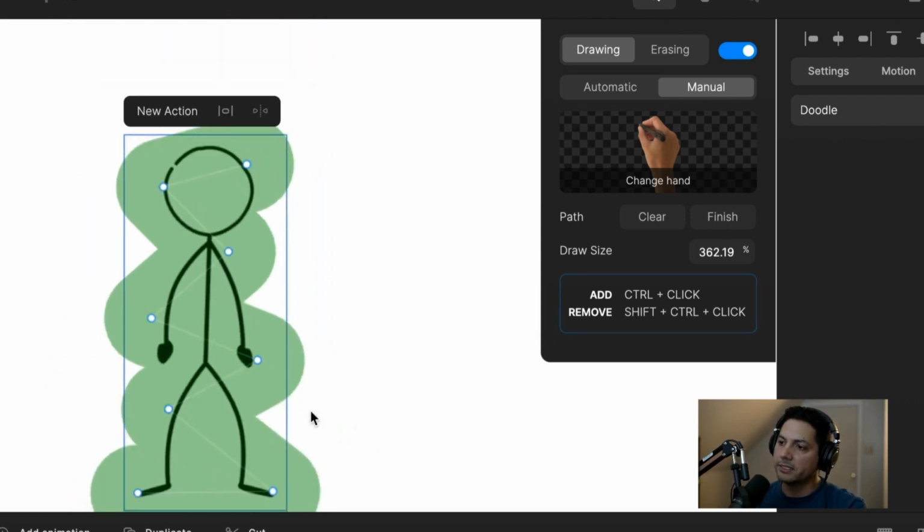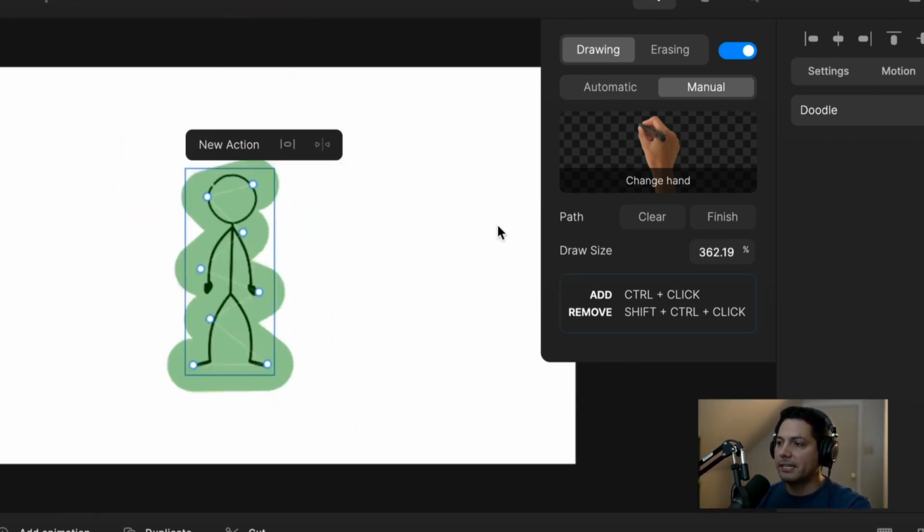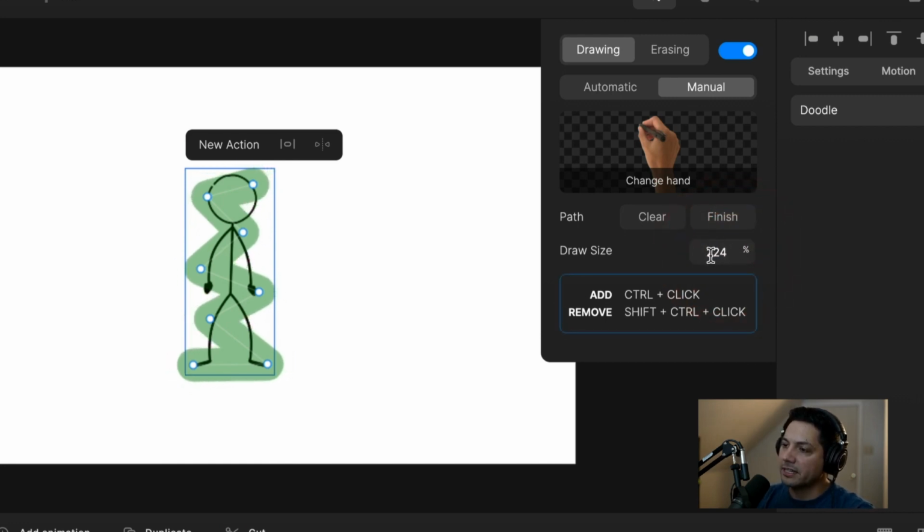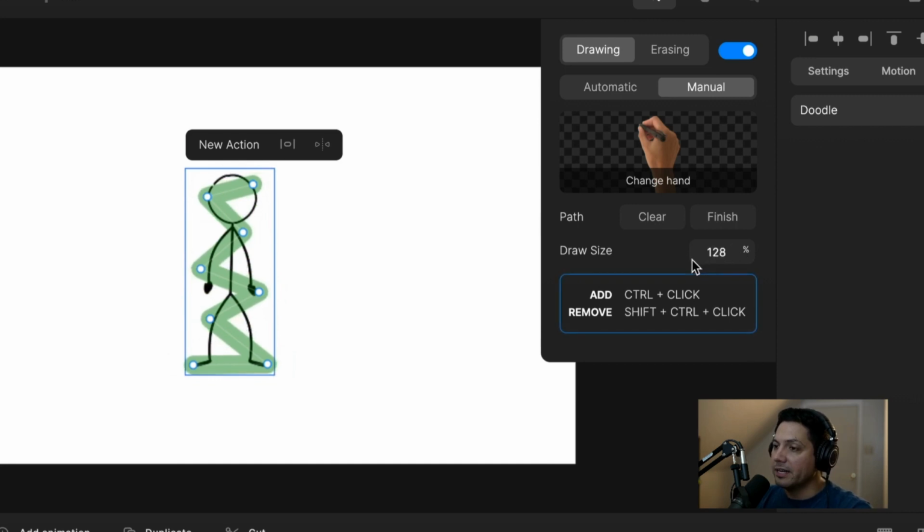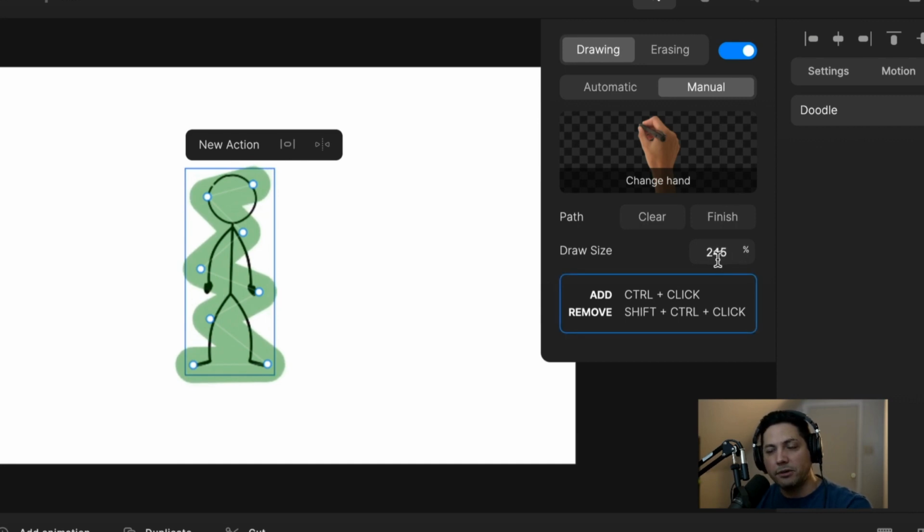So make sure you go in there and readjust your points so that the highlighted area will meet all of the animation requirements. All right, so once you got that set, you can adjust the draw size, which is the highlighted area. So you can punch it in manually again, or you can use the arrows there and left click and drag to the left or right. Dragging to the left makes the highlighted area more narrow. Dragging to the right makes the highlighted area more wide, right? So if you're working with text or something, maybe you want to narrow it out.